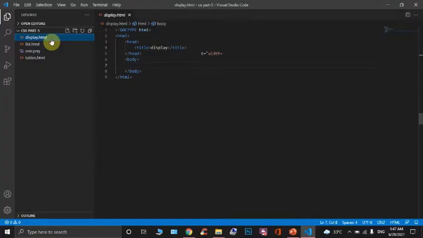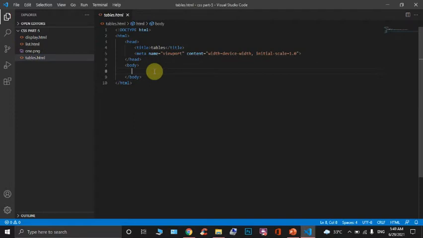So guys, now you can see the HTML skeleton. The meta name viewport will be used to make the table responsive. I'm going to tell how to make the table responsive in CSS also.